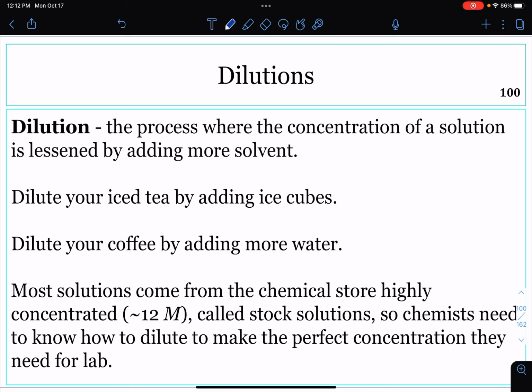In a lab, a chemist may need 0.5 molarity of a chemical, or they might need 0.25 molarity, or maybe 1.35 molarity, etc. You can see how there are many different concentration values that a chemist may need for their lab experiment. So instead of purchasing all of the different concentrations for every different chemical, they just buy the highly concentrated stock solution and then dilute as needed. However, a chemist needs to know exactly how much water to add to exactly how much of the stock solution to make just the right concentration needed.